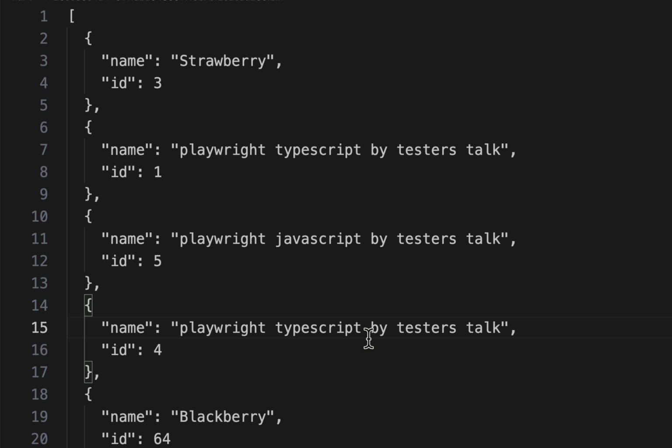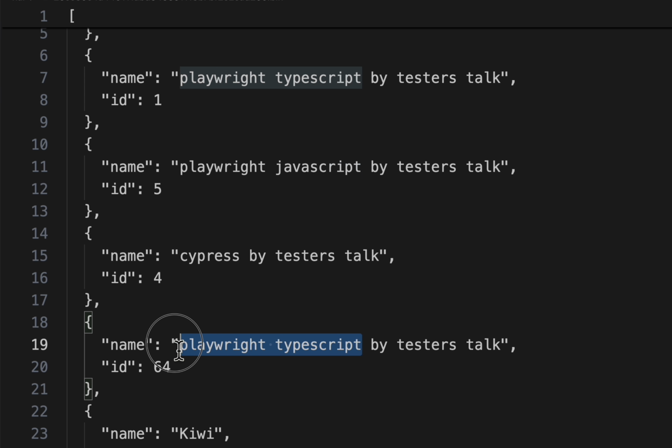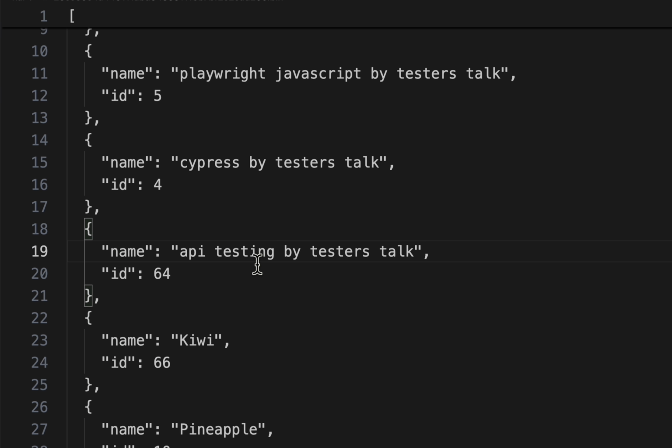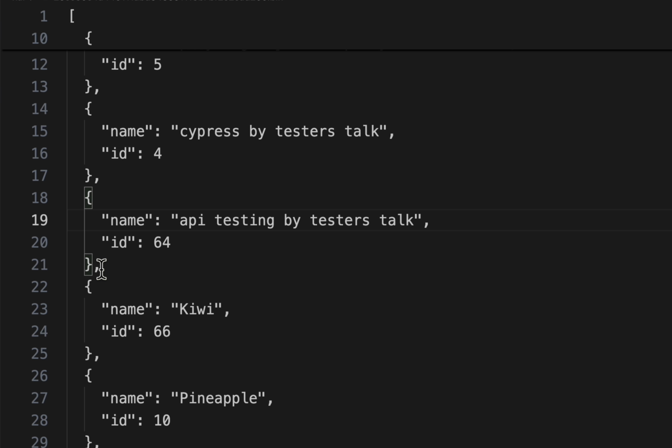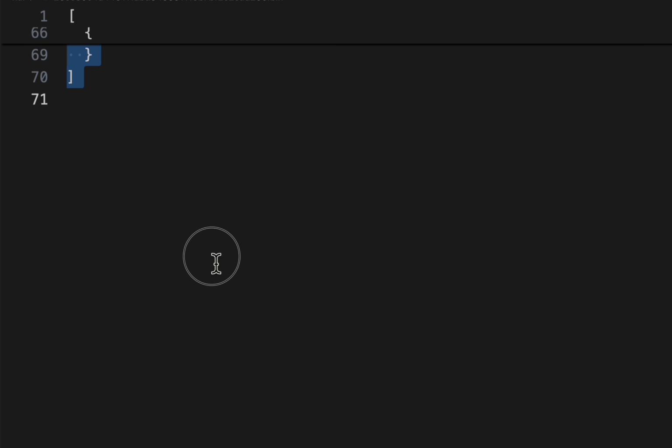Then here I will say the third one as Cypress by tester stock. Then the fourth one as API testing by tester stock. So that's it, guys. I will keep only three sets of data in the web application. The rest I will delete.